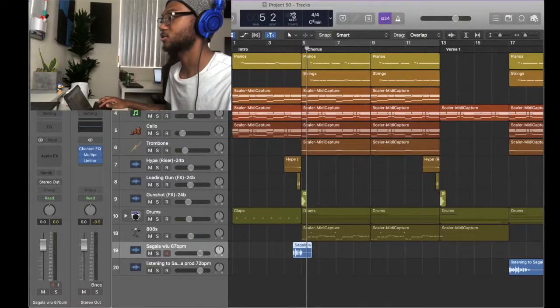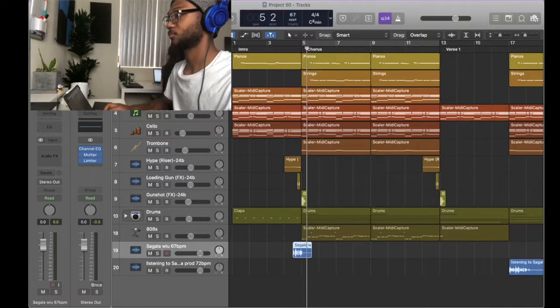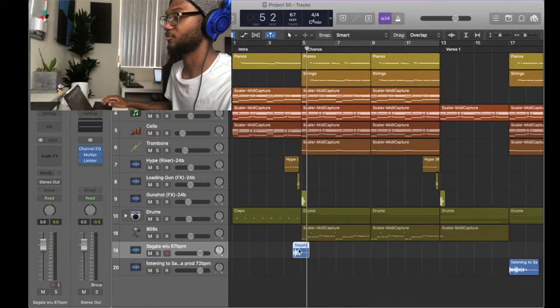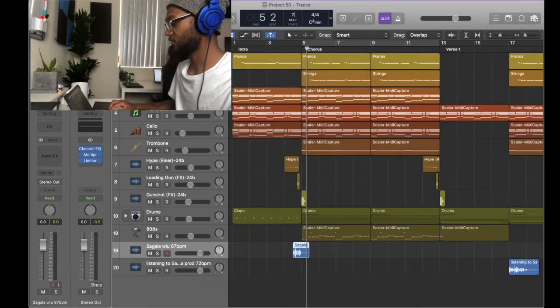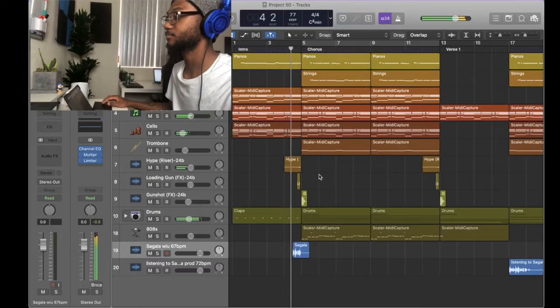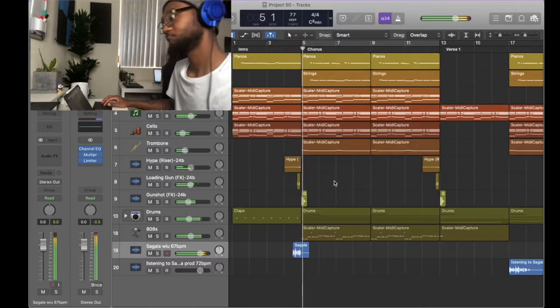So what I'm gonna do is I'm gonna remember that this project is at 77, I'm gonna bring this down to 67, so I match the BPM of my tag. I'm gonna double click this, turn on flex, bring this back to 77, and now it's timed and it's in rhythm.